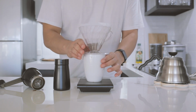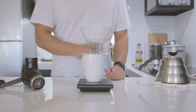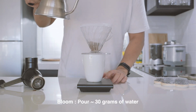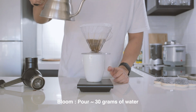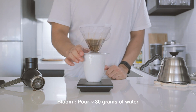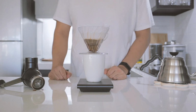After that, I pour in my coffee grounds, and now I'm ready for my first pour, which is called the blooming pour. This is when I pour anywhere from double to triple the amount of coffee in water, and this just gives the coffee the chance to release any excess gas, any excess CO2 in it, and this is supposed to give you a much better extraction once you do those bigger pours.